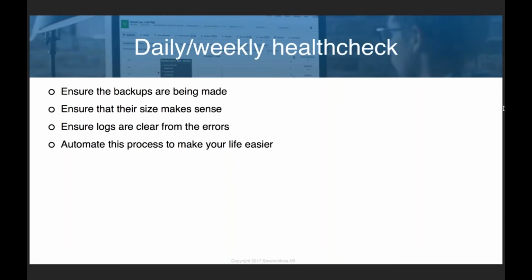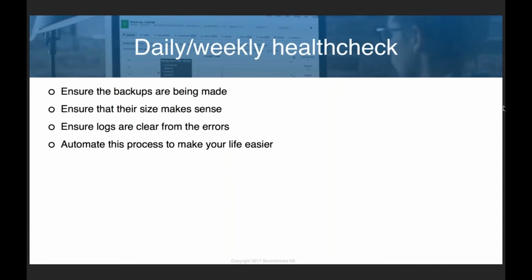Good practices. First of all, you want to ensure that backups are being made, right? Personally, I think that the best time to do that is during health checks, because when you run MySQL in production, usually you do some sort of daily, weekly health checks.